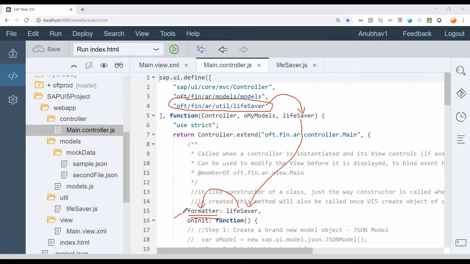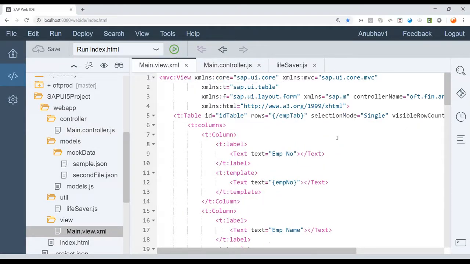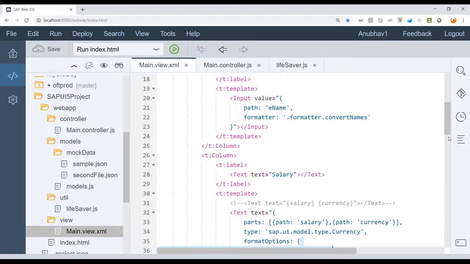Take it, go to the view, and where you are applying the formatter, do you see that word? I did not see the above syntax actually, that was the confusion. Oh, okay, now it is clear a little bit. All right, thank you. This is how things are getting connected. Awesome. Cool.